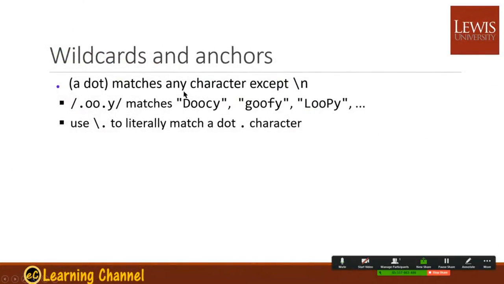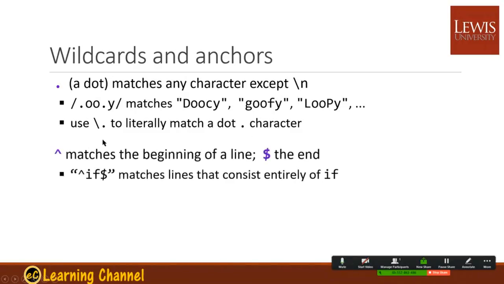And wildcards and anchors. A dot matches any character, so that is any symbol. So dot-o-dot-y means doozy, goofy, loopy. And backslash dot means a literal period character, rather than the wildcard. And the caret matches the beginning of the line. The dollar sign means the end of the line. If you put a caret in front of 'if', it only checks for lines that start with 'if'.